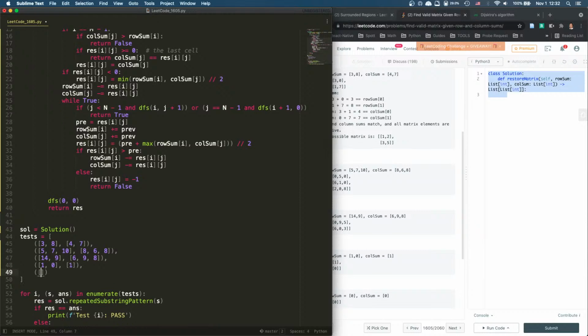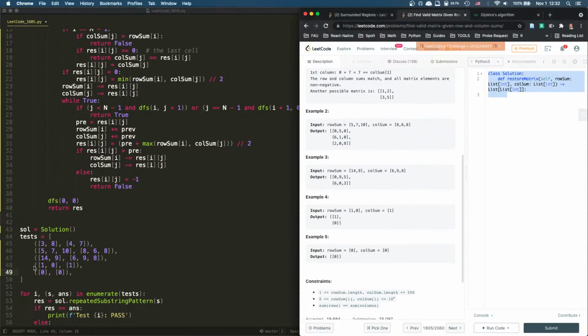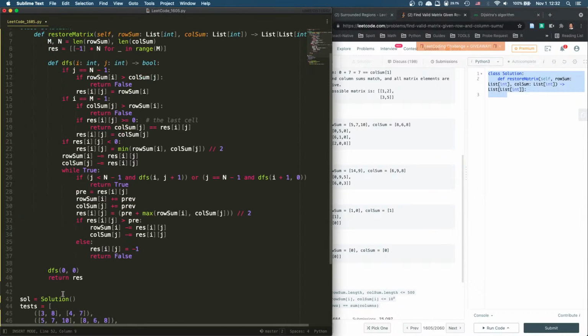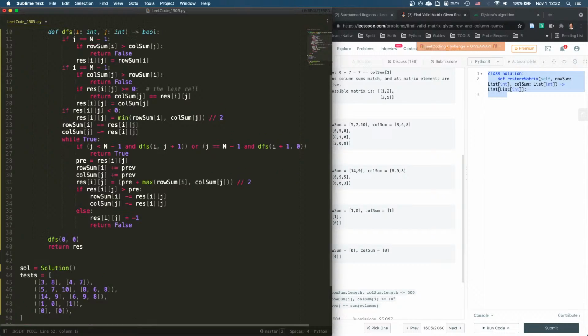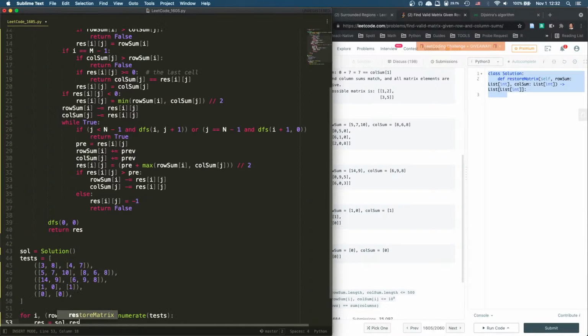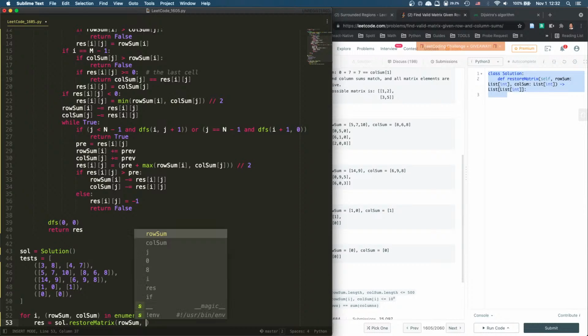Last one, they give us an edge case, 0 and 0, right? The goal is not to be correct, like to get it. The goal is to get a result, and then we need to compute its row sum, column sum, right? So res equals restore matrix with row sum, column sum.